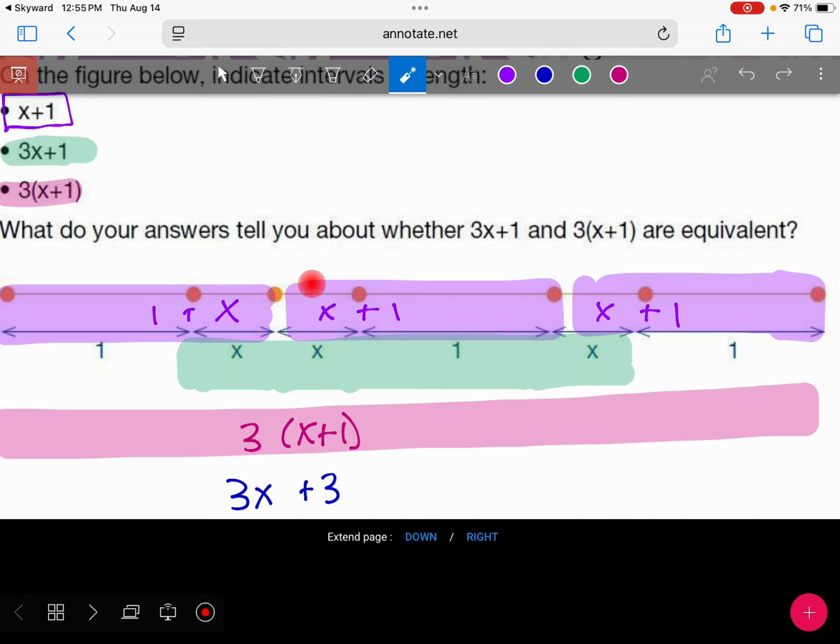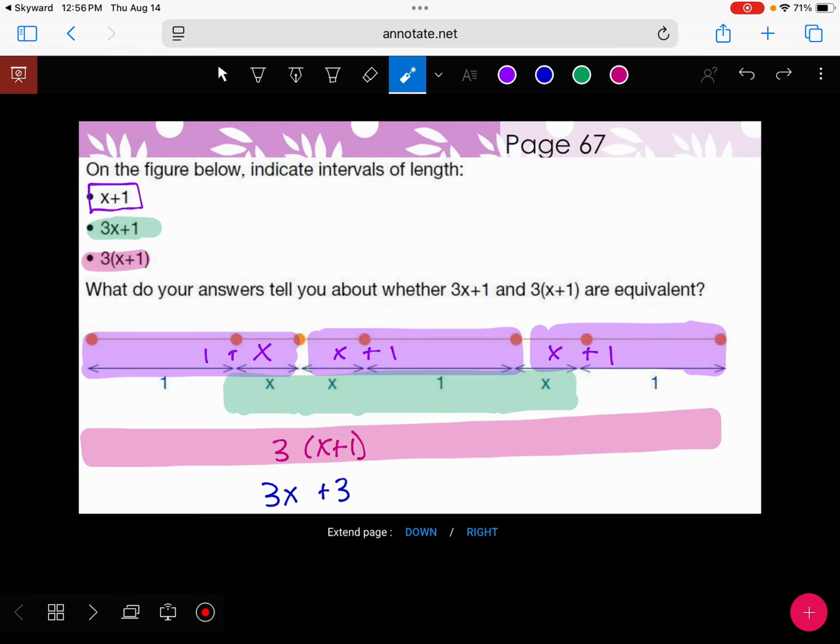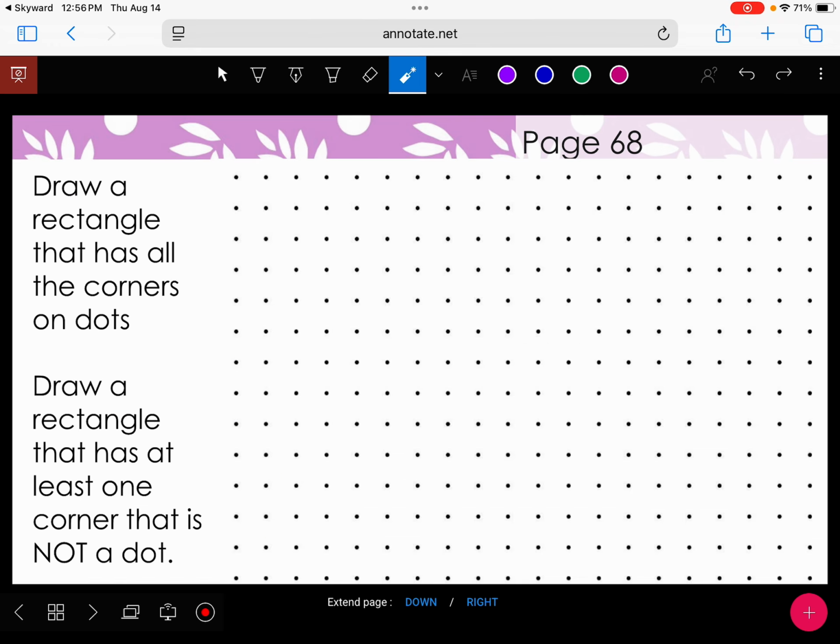These kinds of number line looking things we don't typically use for x's and 1s, but there is a time when we have used them in the past, especially in Algebra 2 and in Algebra 1. I'm going to show you where we've seen it before, because I know we've not seen it like this, and we're looking at this going, what the heck is this thing? So we're going to look at this dot page, and we are going to do several things on this dot page. When we're drawing stuff, don't take up the whole page. I promise by the end, I will show you what, because I know we're doing chaos right now.